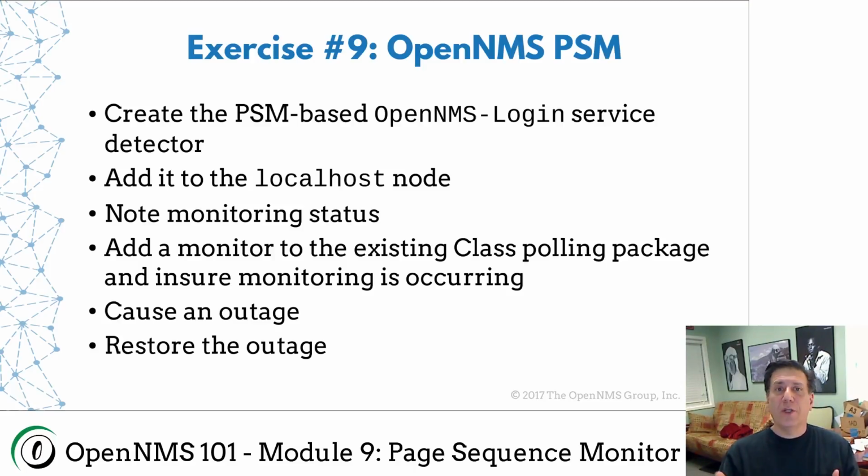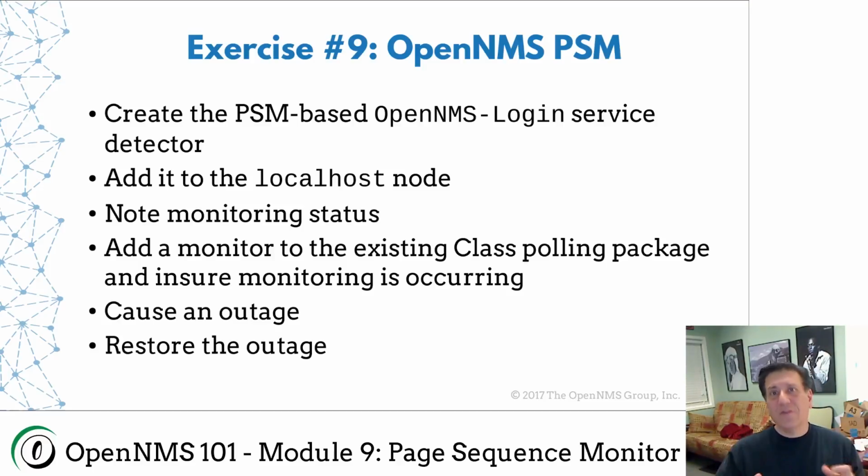We use it to monitor demo.opennms.org, where we run a demo. Every so often, something happens, probably about once a quarter. It gets unresponsive, and it's slow. It does actually come up, but it may take 20 seconds or so to load a page. And so what we do is that we have a criteria where we can actually log in, navigate a few pages, and log out. And if that works and everything works timely, we assume the application is running.